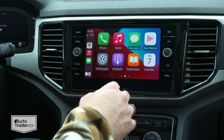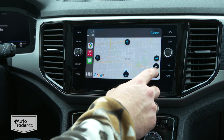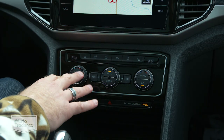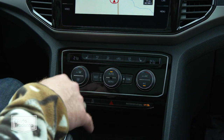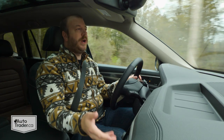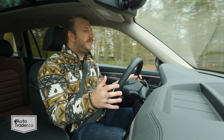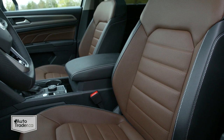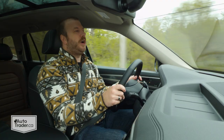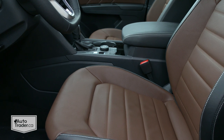I do like the fact that you get Apple CarPlay and Android Auto, even if they are hard connections in this second gen system. I also really like these physical controls for the HVAC system — knobs for temperature and fan speed, buttons for defrost, auto and AC. This is also where you get your buttons for the heated and ventilated front seats that come in the top two trims, and I have to say they are very comfortable for long haul cruising. There's not much contouring to them, but I was surprised at just how comfortable they are over the long term, and this leather in the top trim is very nice and buttery to the touch.